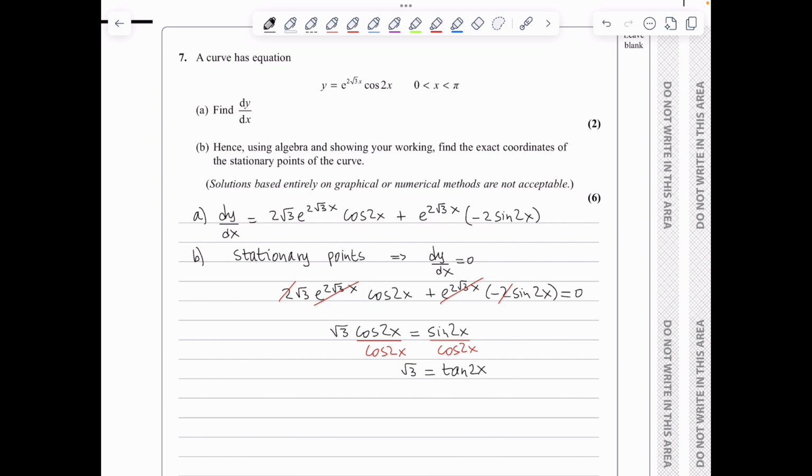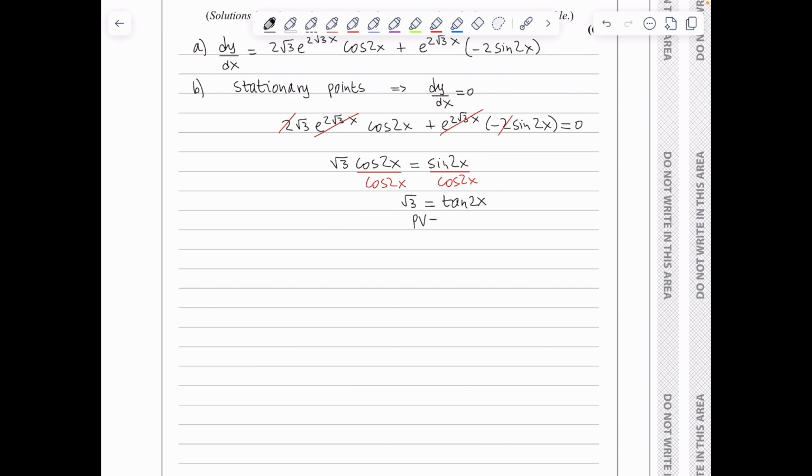So I need to solve this trigonometric equation here. So the PV is going to be shift tan of root 3, which gives an answer of pi over 3. And for tan, we know that it's going to be 2x is equal to the PV of pi over 3 plus pi k. I will divide by 2 to get x is pi over 6 plus pi k over 2. And therefore, we can now proceed in generating all solutions.